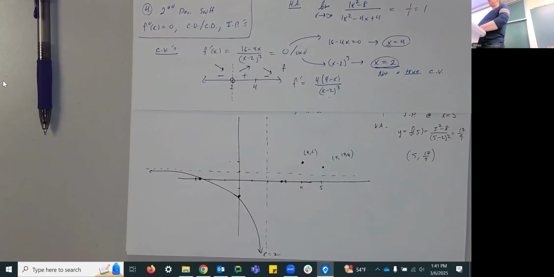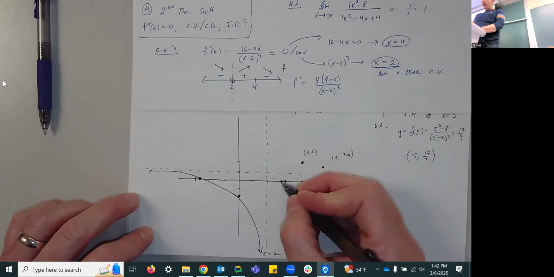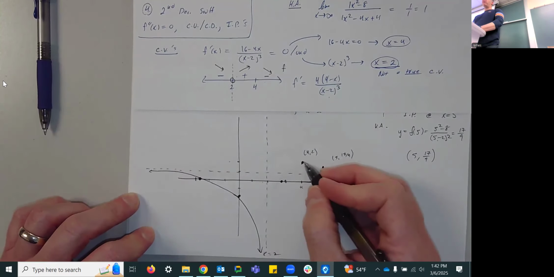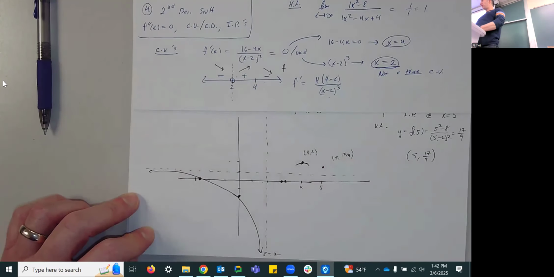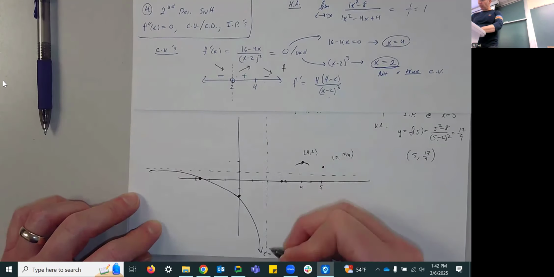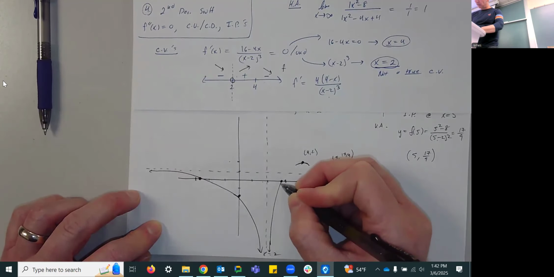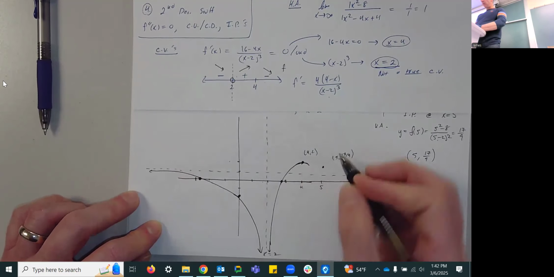And then from 2 to 4, our function is going to be increasing, and we have to hit that x-intercept and that relative maximum. Now, when I come at that relative maximum, I don't want to come at it pointily. I want to be topping out right there so that when I go after it, I'm going on the downward trend. So I'm going to do this, increasing, hitting my x-intercept, still increasing, and then increasing until I get to my maximum. And then after that, I'm going to be decreasing.